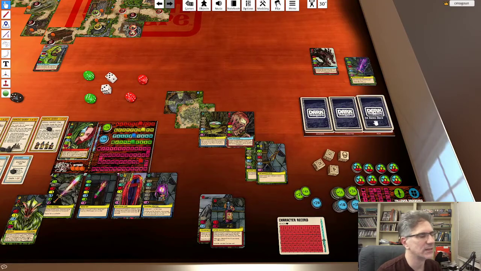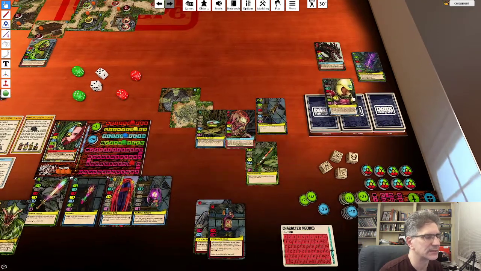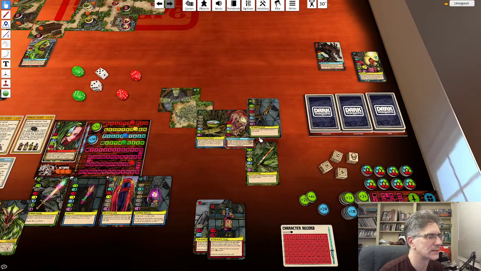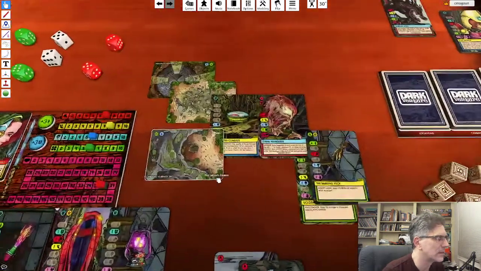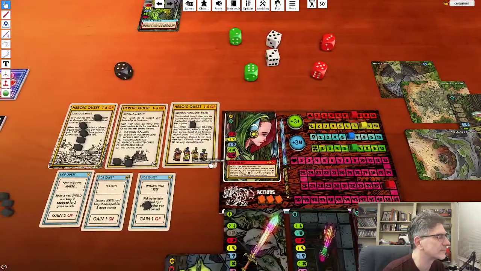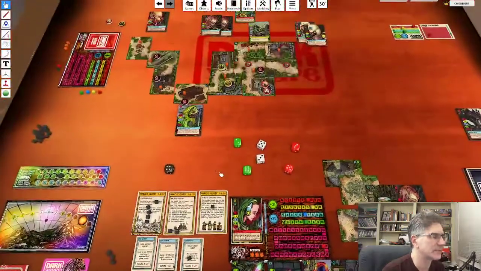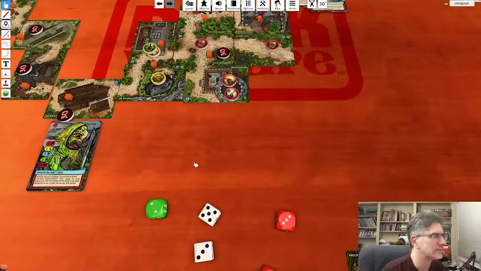So she has 2 cards to get. We're going to draw an item first, egg armor, discarding it, and then a location. And that is the Loner's Cavern. That would give me a magic point for arcane. So that's good because I need to work that.